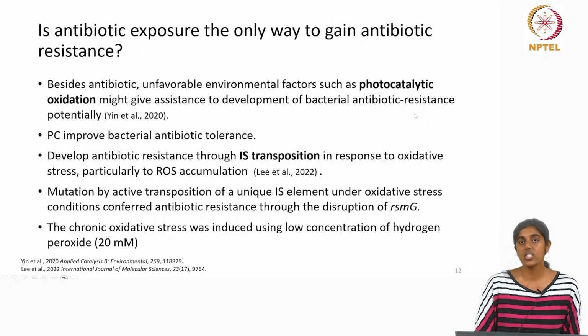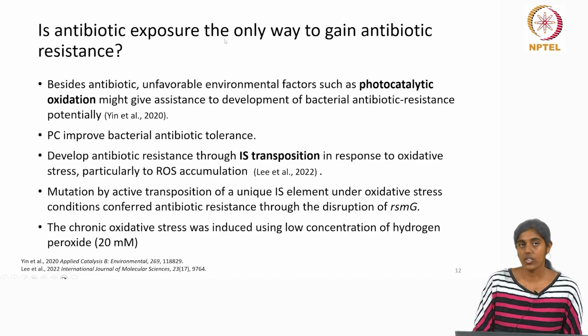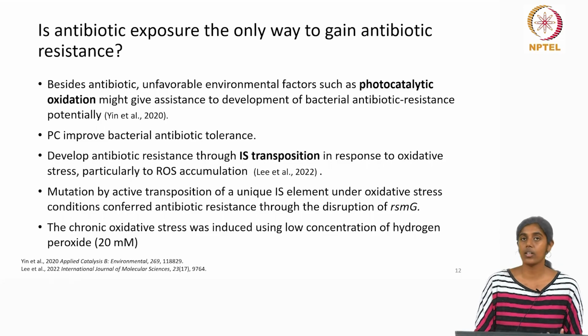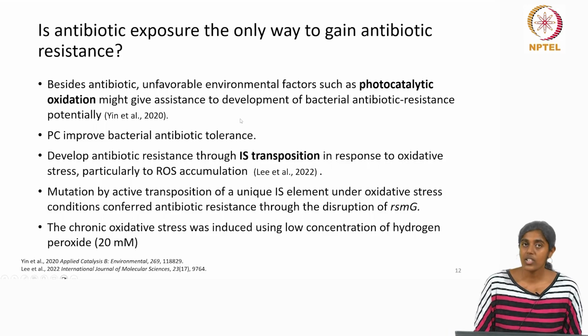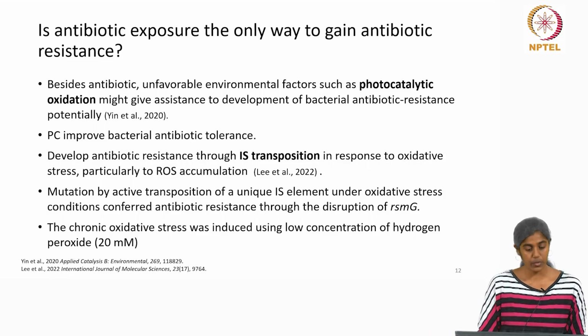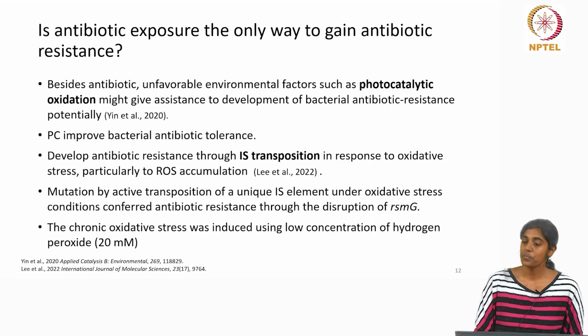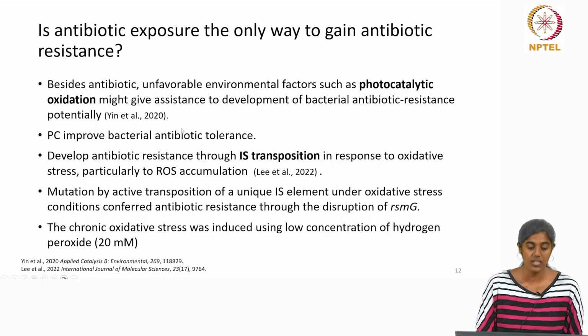There are papers on photocatalytic oxidation. This photocatalytic oxidation gives oxidative stress to kill the organism. This is used in treatment of wastewater and so on. But in such cases also it has been shown that the oxidative stress caused by photocatalytic oxidation gives rise to increased tolerance of these microorganisms, which will eventually lead to formation of antibiotic resistance.